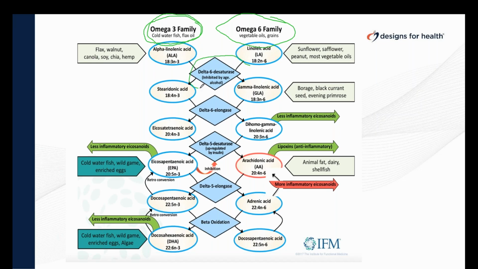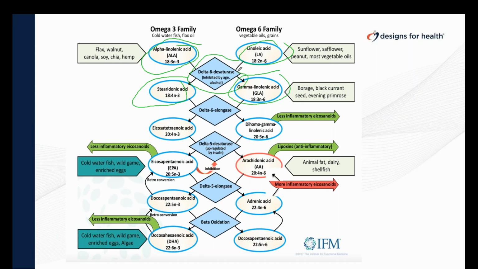Because there's a problem that can develop with these different enzymes, like this enzyme right here called delta 6 desaturase. See it? It says right in the little bubble there, inhibited by age or alcohol. Some people also just have a genetic defect, so this enzyme, delta 6, doesn't work very well, which means that they cannot take this fat and make that fat. So you have to have the enzyme to convert ALA to that fat, and you have to have that same enzyme to convert linoleic to GLA.